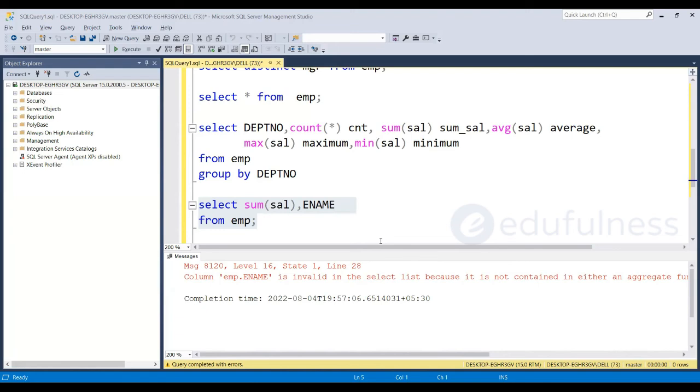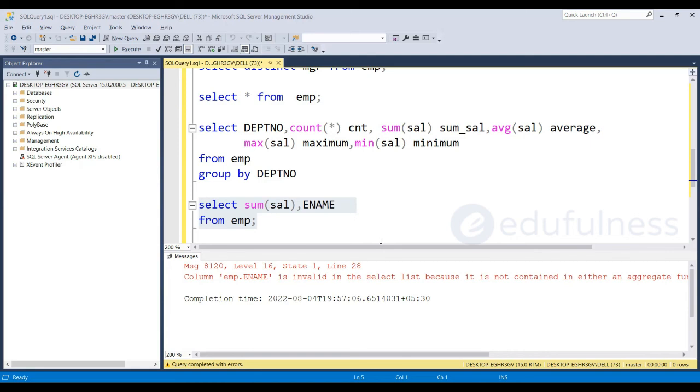So what we wrote here is select sum of sal, comma, ename, then from emp. Now you see, as we discussed, sum of sal, all salaries you gave as an input set, then this whole thing returns one value only, right?